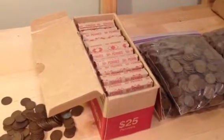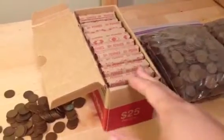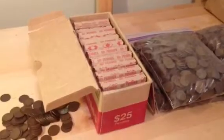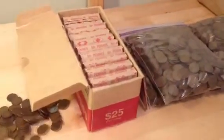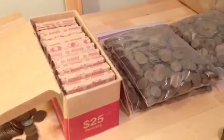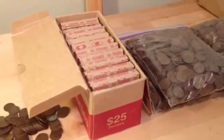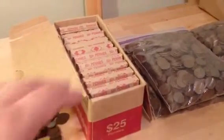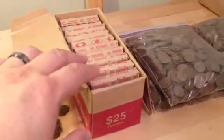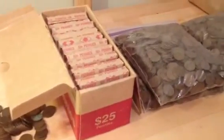RPMs, double dies, transitionals. In fact, just a few weeks ago, someone on one of the forum chat rooms that I frequent actually found a copper transitional for a 1983. I thought that was really cool, and it's one of those things that'll be worth a few thousand dollars. So I always encourage people who want to start off on a small budget but have the potential to hit something big. That's actually your best bet.